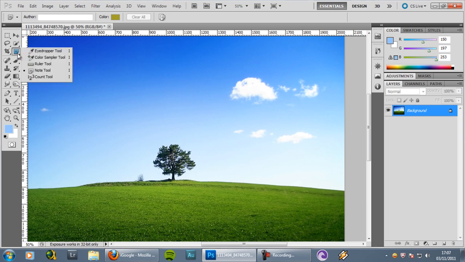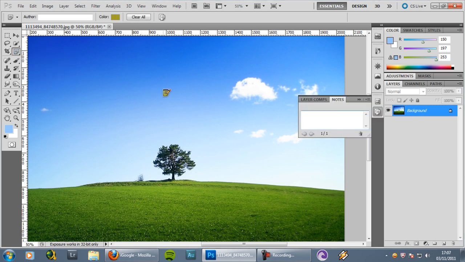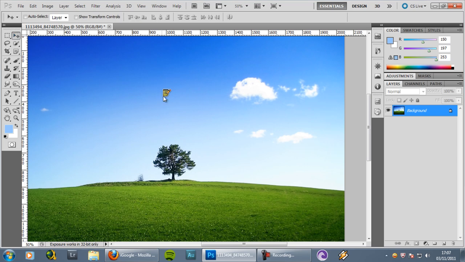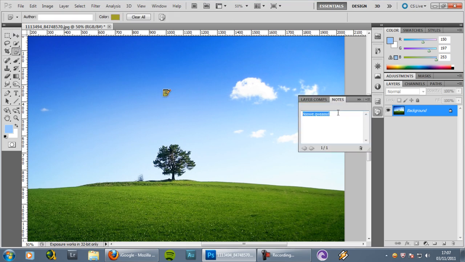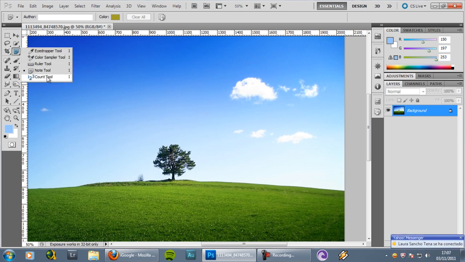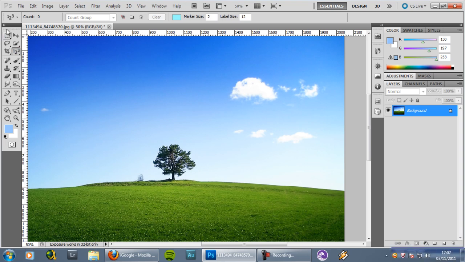Then you have the note tool. It simply allows you to add some notes to your design. For example, if you're doing something for a customer, and when you deliver the PSD file, you can have a note here, and when he clicks it, they get this note, but I don't use it either, so I'll clear it. Yeah, this is just a matter of practicing and messing around with Photoshop and seeing what you have inside this tool panel. The most important ones I'll make separate videos for, so don't worry.